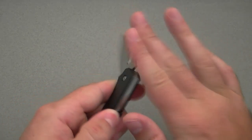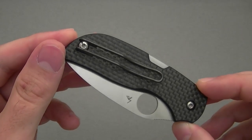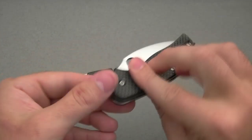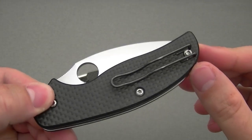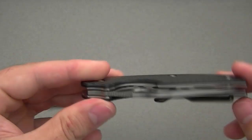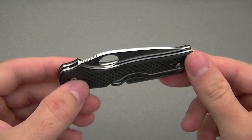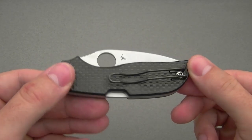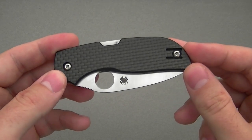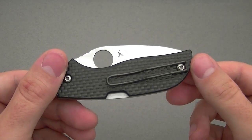Your pocket clip is the Spyderco wire clip, which is a proven clip design for me. I've been, again, carrying and using this Sage 1 for years, and I'll show you the clip on this. It's definitely showing a little bit of wear, but still strong spring action, very discreet, buries deeply, and the Chaparral is configured in the same way. So this is a knife that is just going to disappear in your pocket, especially if you're wearing darker pants. And it's been slotted for ambidextrous tip-up carry, simple, elegant. I've really come to enjoy this wire clip.